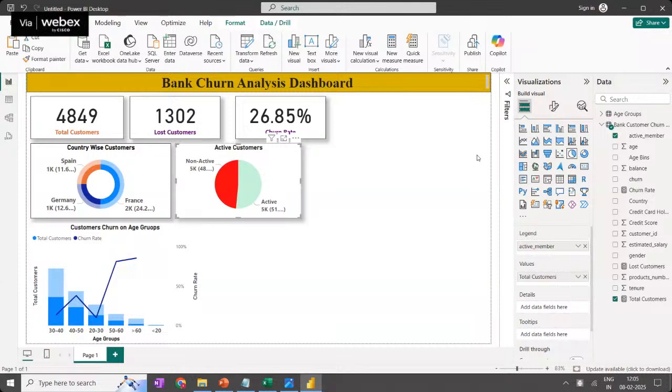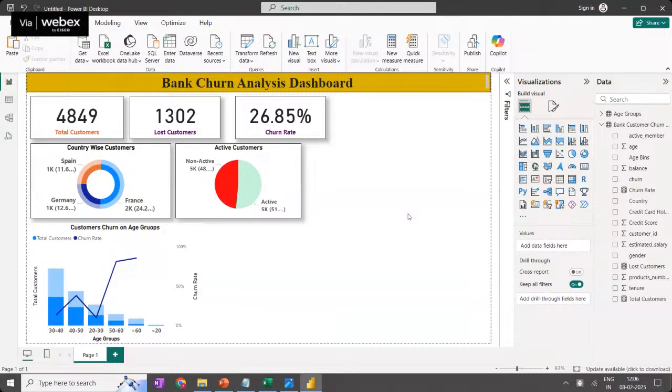In the bank, if more customers are non-active, there is a high possibility they are going to churn, meaning they are going to exit. That is the reason the bank always wants people to be active. They call customers about some transactions and ask whether they want this product or that product. They make sure the customers are actively doing transactions within the bank. Like this, you are going to add multiple plots.